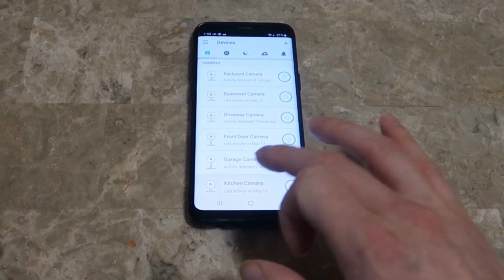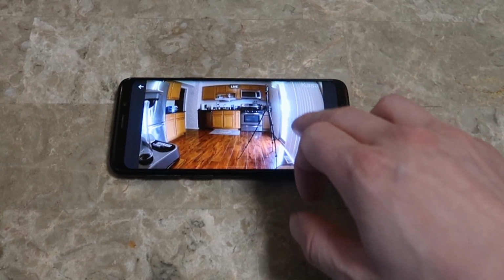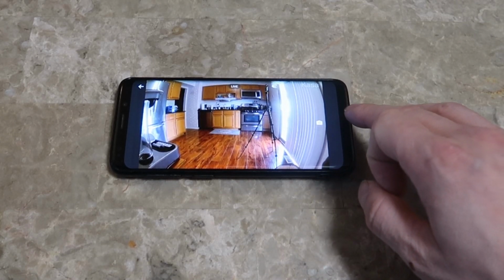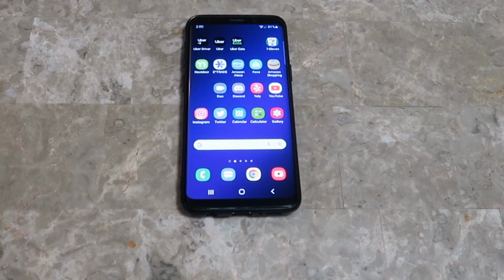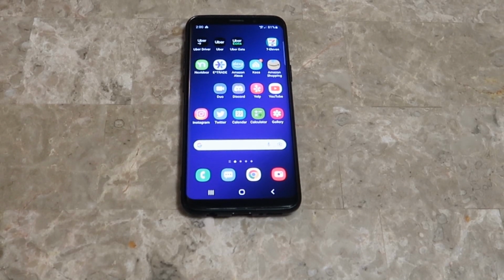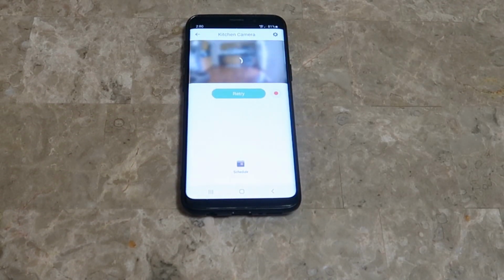Let's go here to the kitchen camera. The kitchen camera in here I have set up so that if someone was to break in the back door, it would tell you right away that there's someone there. So I'm actually going to go in the kitchen, which is right behind me, and you'll see on the screen here something pop up for kitchen movement. And there we go, I walk through my kitchen and it says kitchen motion detected.